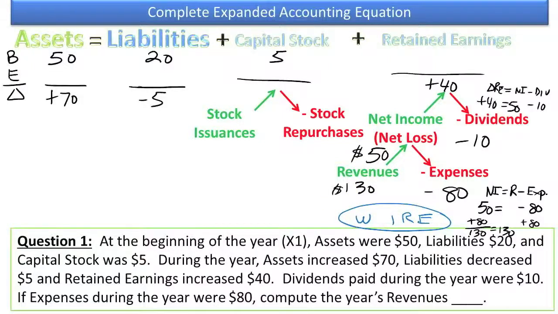Revenues are $130. If we wanted to, we could go and solve for beginning retained earnings, we could solve for all the ending balances, we could solve for the change in capital stock. But for this particular problem, all it asks for is the year's revenues, which we've concluded are $130. If you really want to make sure you've got it right, it's helpful to fill in all the other numbers and prove the math horizontally using the expanded balance sheet equation or vertically just using the idea that the beginning number plus the change equals the ending. That's a great way to prove your work. Accountants are known for reconciling.